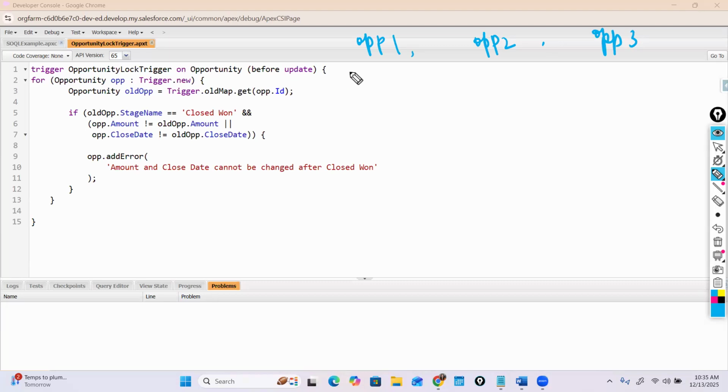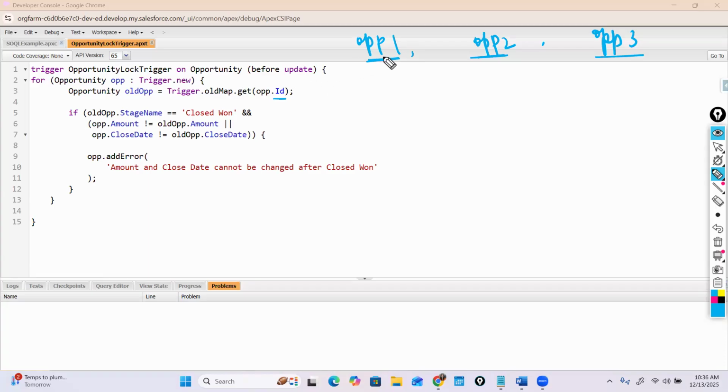It's the primary key of the object. When you say op.id, it means the ID of that record. That's where the confusion was. I thought it was the opportunity ID, so I was wondering why they were not the same. The opportunity ID and the record ID are the same. There is only one ID on every record, which is your record ID.